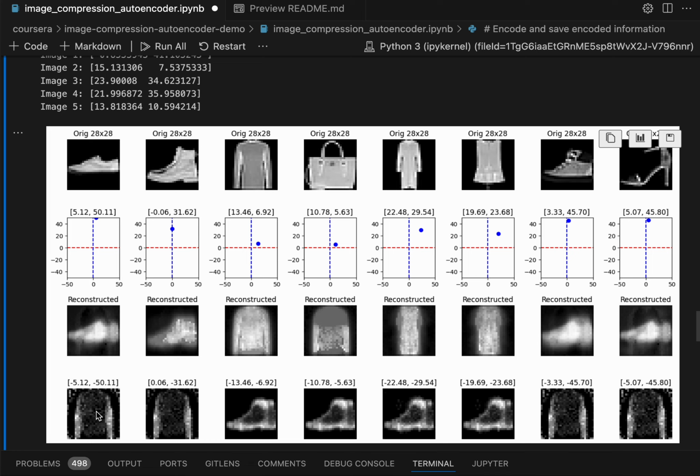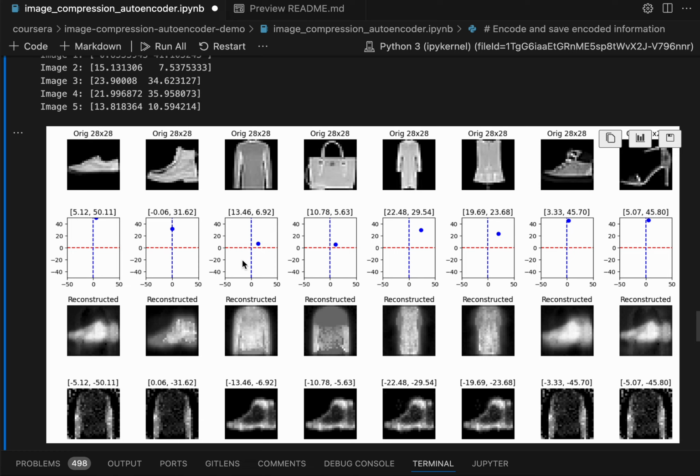Now the 4th row is where I try to flip to negative values. So 5.12 to -5.12, 50.11 to -50.11. So you can see it's flipped to negative.